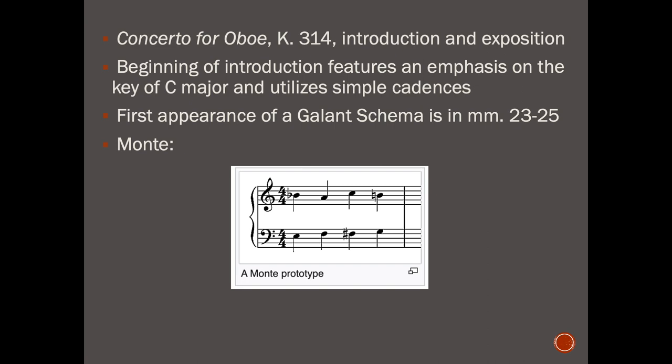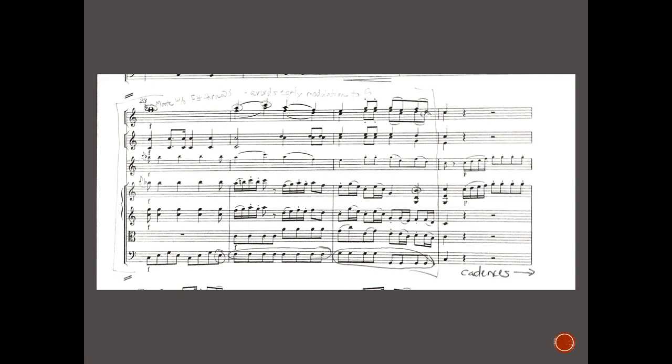Well, where do we get that? Here, and my writing is not particularly dark on this slide, I apologize, but notice the ascending bass line here, and we have notes here assigned to the appropriate bass line, and then notes over here that match up. The only thing that is missing is what? The chromatic motion here. We don't have an F sharp, but think about if he had included the F sharp, there would be an implication, oh, we might be moving to G, we might be modulating. That early in the movement, he's not going to want that, especially as a common practice composer. So he omits the F sharp, but this is still very much a Monte.